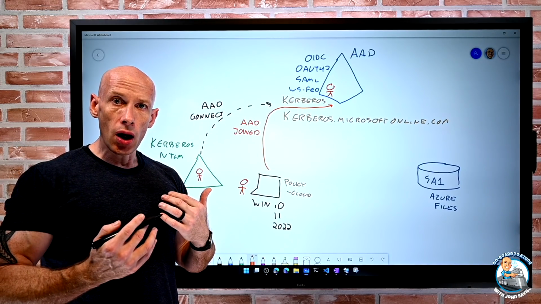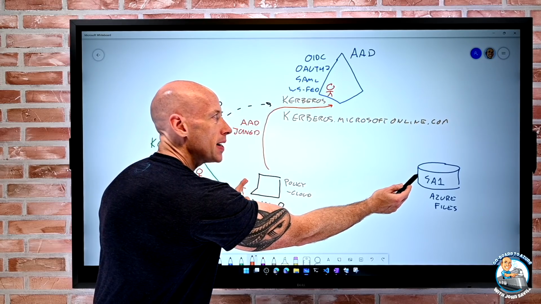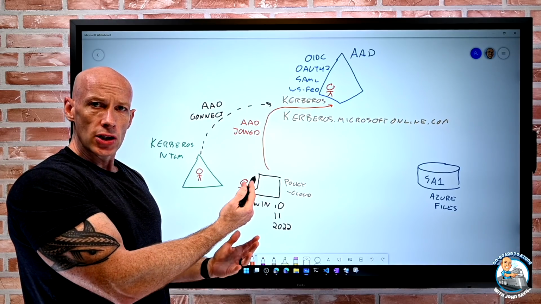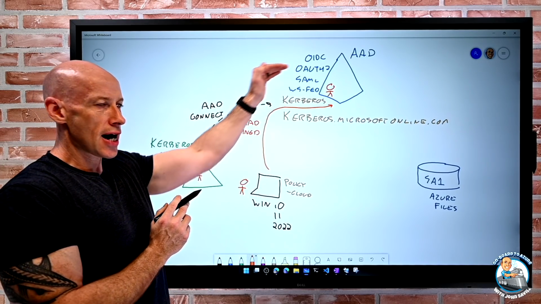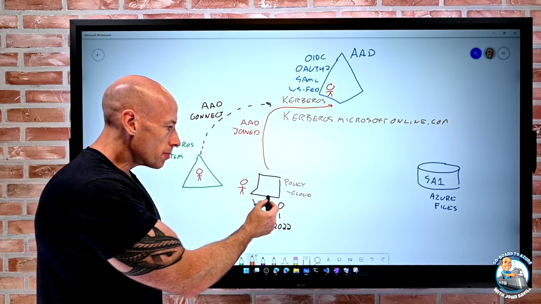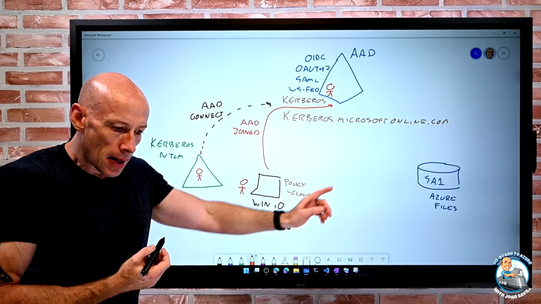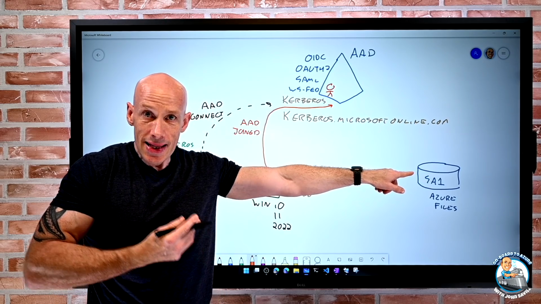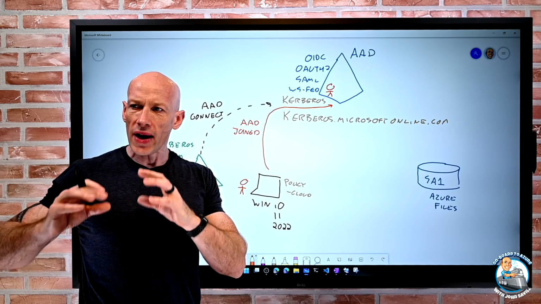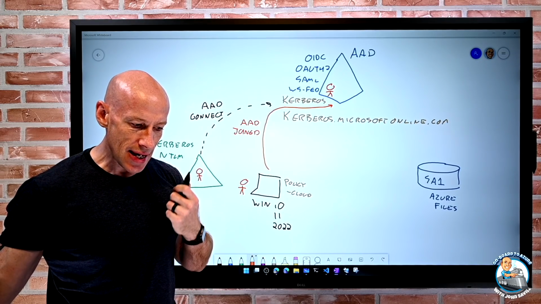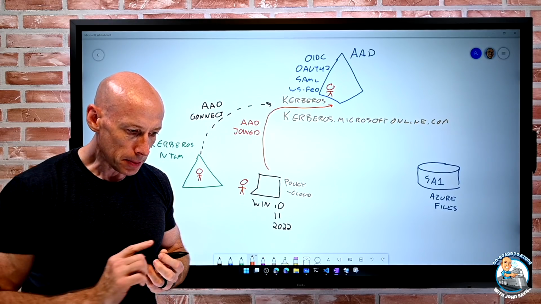For this to work, they have to be known to the service. So my account, we already talked about, that's been replicated via Azure AD Connect. The machine has to be joined to Azure AD, but the storage account in this instance, or the SQLMI or whatever else, has to have a representation in the Azure AD as well.